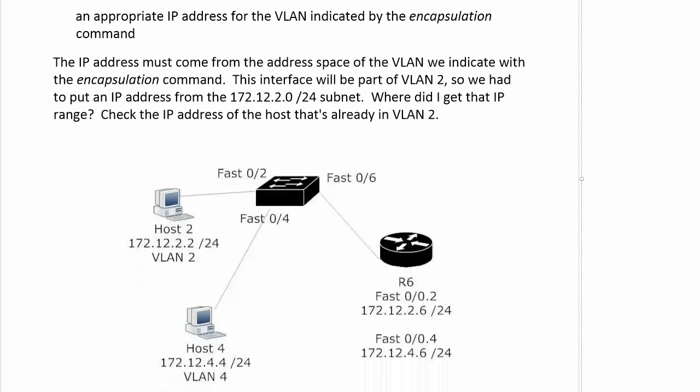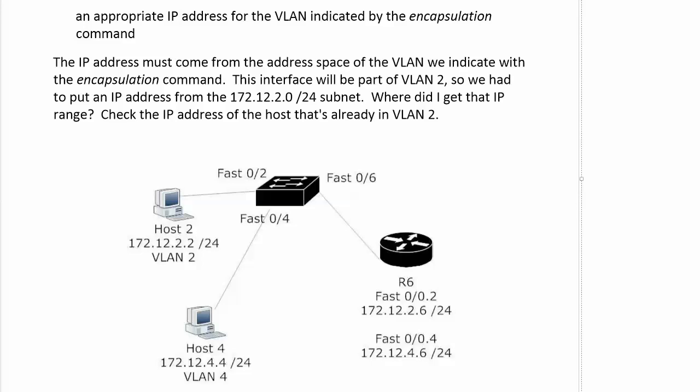So let me bring that diagram back up. The first subinterface that I'm configuring here has to have an IP address from VLAN 2. And we know that address space, looking at this, is 172.12.20/24. Now, do I have to end it with 6 to match the router number? No. Do I have to call this Fast Ethernet port 0/0.2 because it's in VLAN 2? No. I could call that whatever I wanted. That doesn't have to match. But it's an excellent organizational tool. I would get used to doing that.